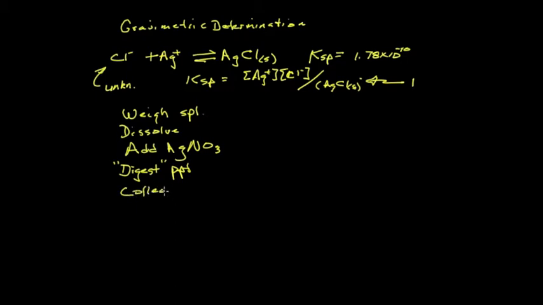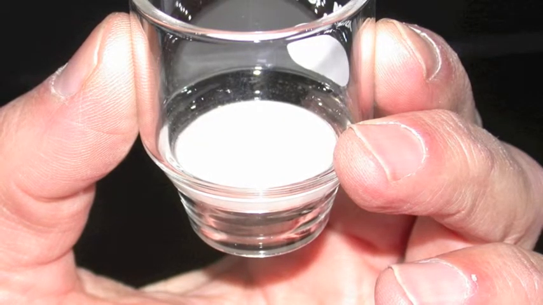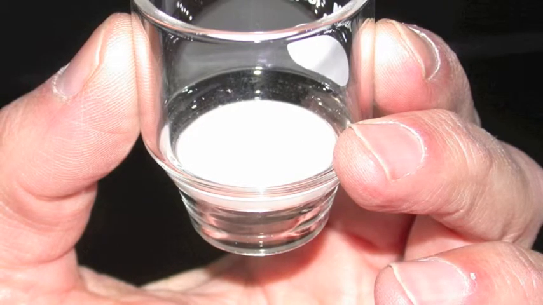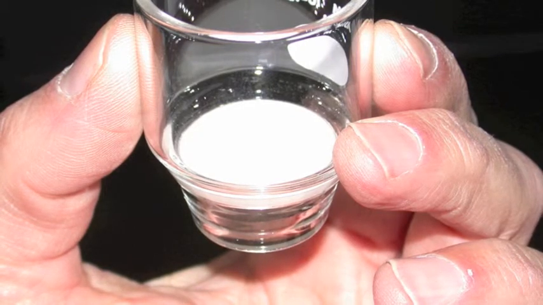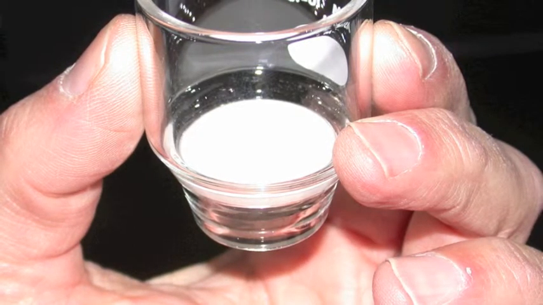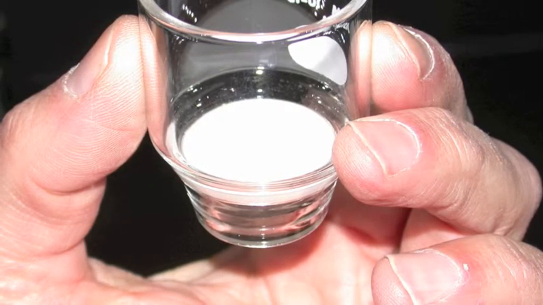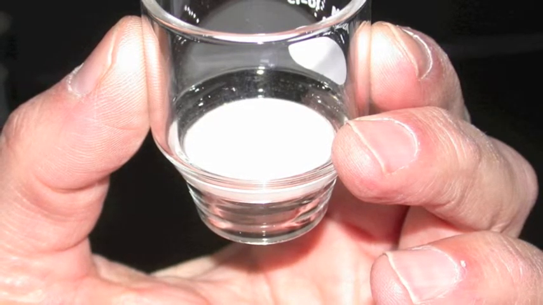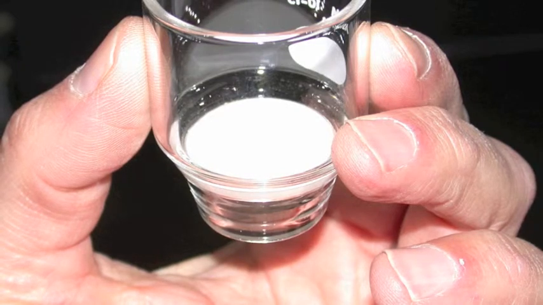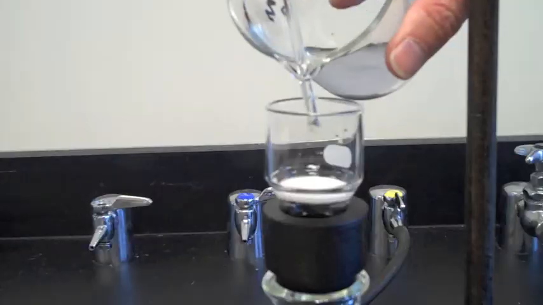We collect the precipitate. We're going to gather the precipitate in this special filter. It's actually a crucible that has a glass mat at the bottom of it to trap the fine particles and enable us to get all the silver chloride product. Before we begin collecting, we do a very thorough job of cleaning out the filter so that nothing changes during the experiment. So we clean, dry, and weigh the filter in the empty form.